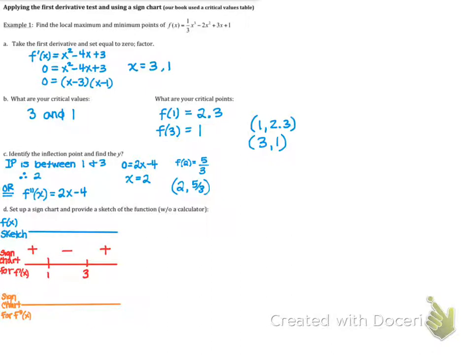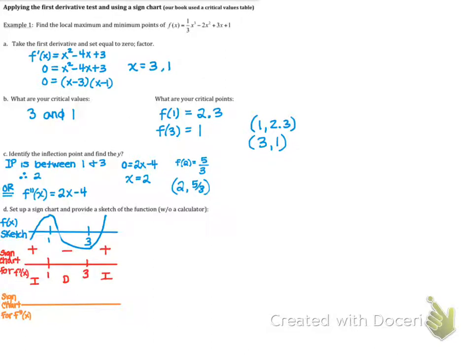So what does this tell us? This tells us for the original f of x, it's increasing, decreasing, and then increasing. So now if we were to sketch it, still with those critical values, we know that it increases, and then since it's a critical value, that's a maximum. Since it's decreasing at this critical value, we have a minimum. That's a very rough sketch clearly, but you get the idea.